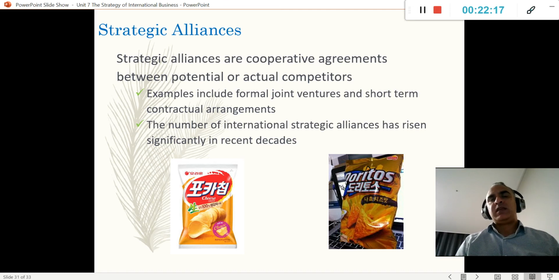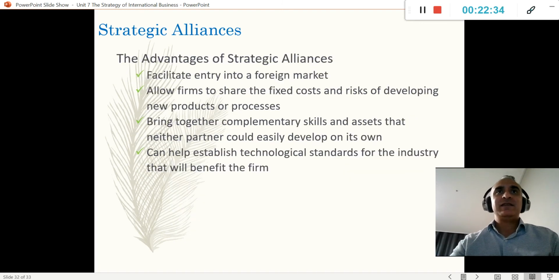So maybe rather I give them the license to use the Doritos name, I give them the know-how to make that product, and they develop and produce it in that specific country under my license, and that's it. They make money, I make money, everybody's happy with that strategic alliance, right? So the advantage is that we can enter the market in a much easier and much faster way, and of course, it's a win-win situation for local companies and also for foreign companies.